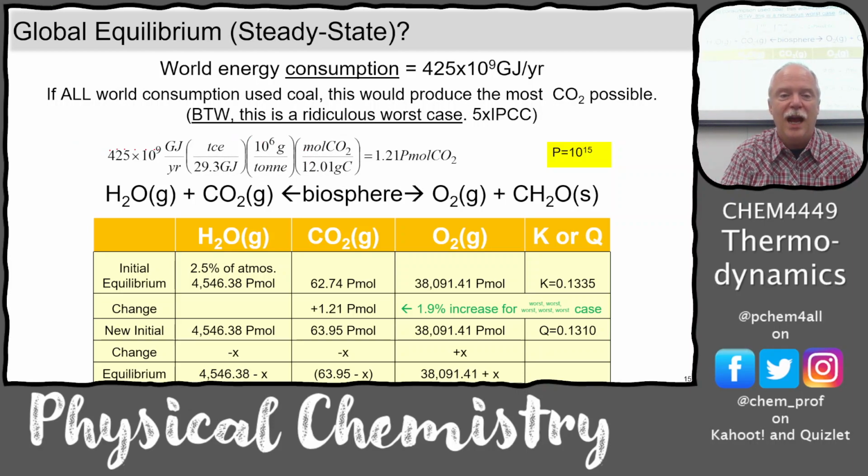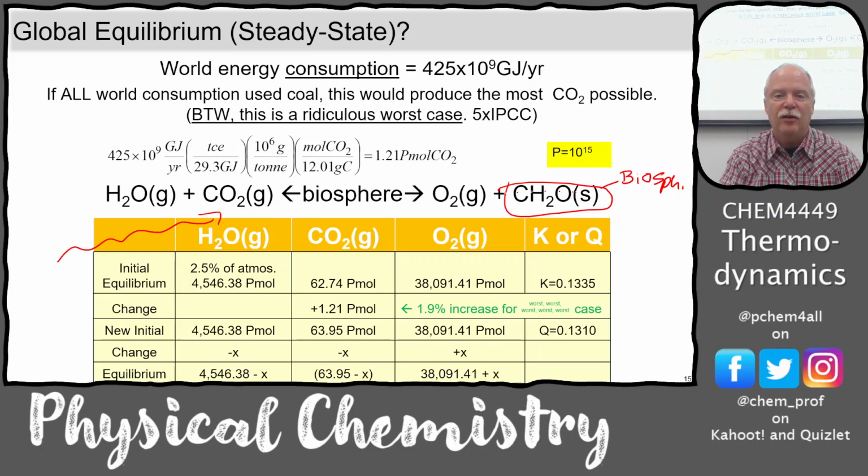So here's the reaction for the world in sequestering CO2 into the biosphere. You see this piece right here, that's plants. Carbohydrates, cellulose, starch, that's plants, the biosphere. And it's taking water, CO2, and light. So photosynthesis comes in and fixes that CO2 into plant matter and produces the oxygen. As long as we have oxygen, water, and functioning plants, we have a balance with the CO2.